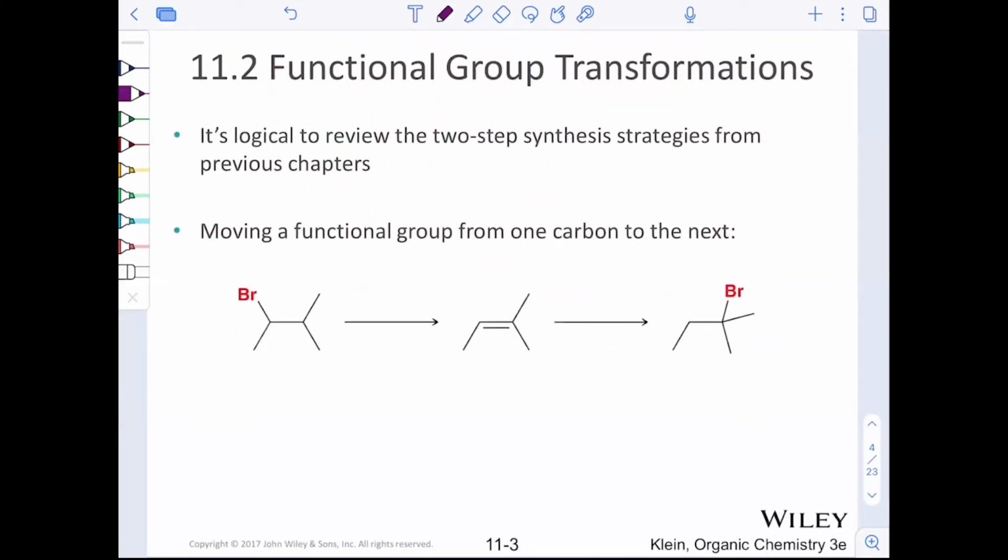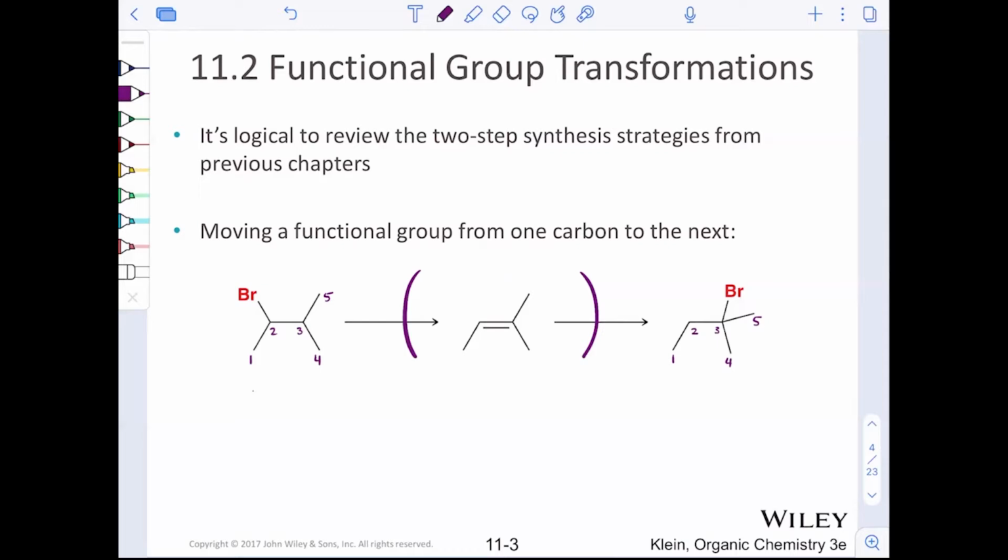Now, for those functional group transformations, I want to spend some time on this two-step synthesis strategy that we've seen from previous chapters, moving the functional group from one carbon to the other. Now, imagine that we don't see this middle alkene section. That's going to be really, really helpful for us, though, to be able to remember if we're counting our carbons and we see that the carbons stay the exact same, and technically the functional group stays the exact same, this is where I want us to be extremely specific.